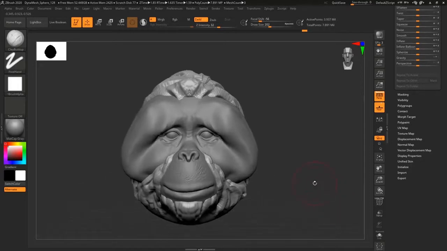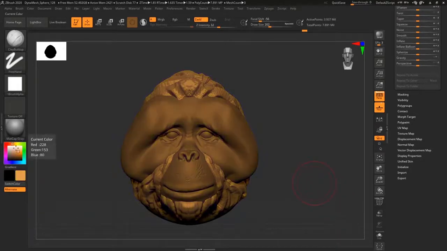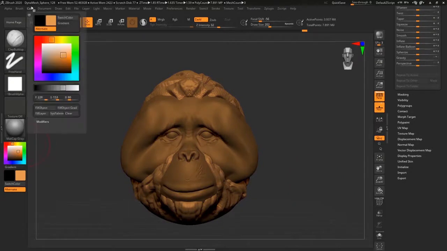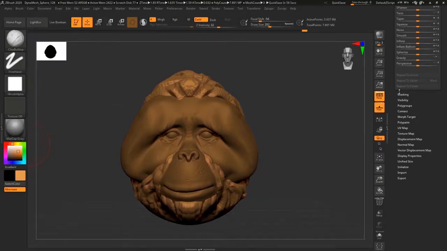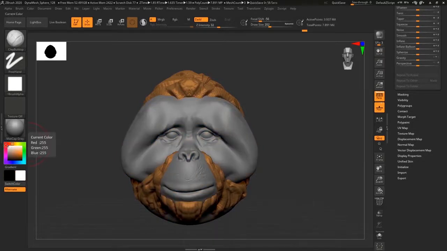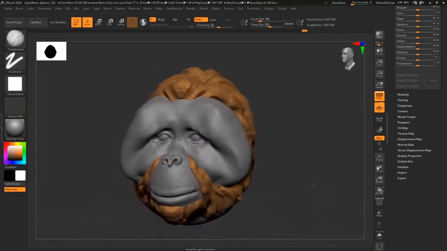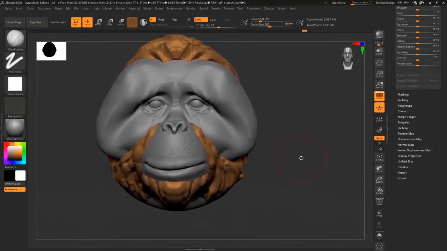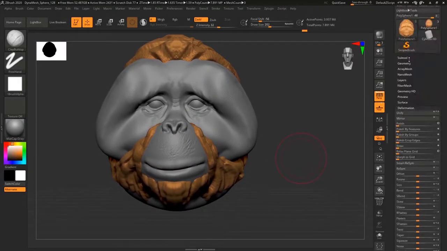So I'm gonna quickly change the color of the subtool. To apply that, you need to go into color and click on fill object. One thing that is confusing everyone is it looks like everything is changed and painted in that color, but if you go into the slider and move it all the way up, you will see that only the subtool that was selected has the actual color applied.